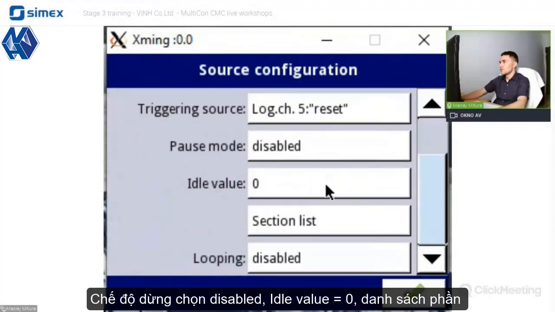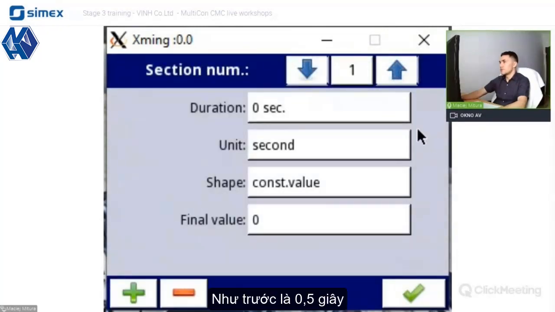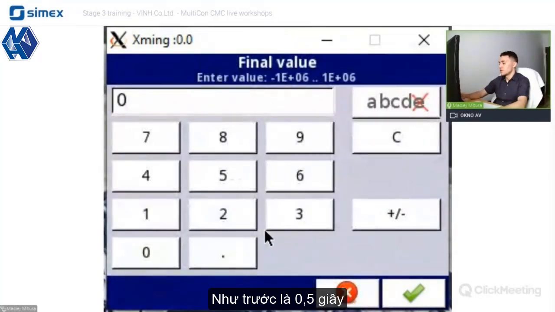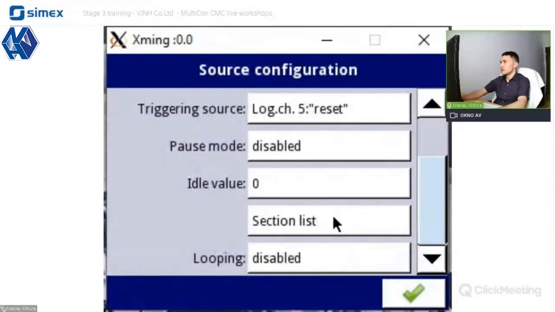Pause mode is disabled, idle value is 0, section list as before is 0.5 seconds, constant value 1. Constant value 1, exactly.